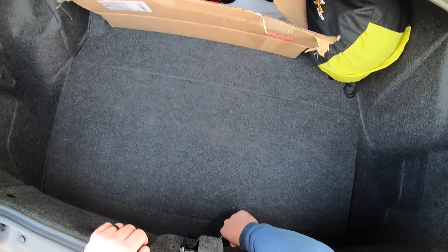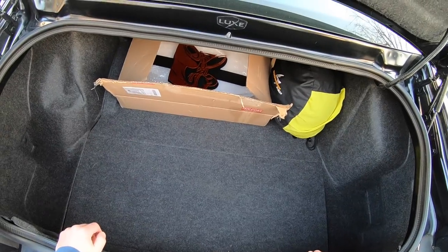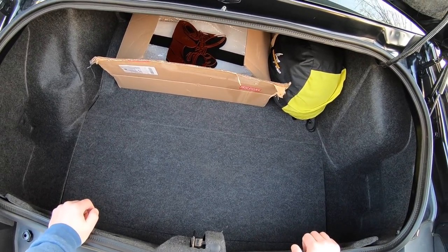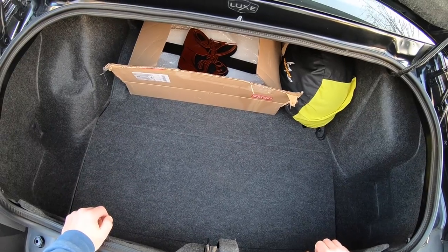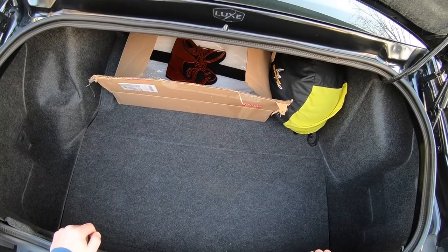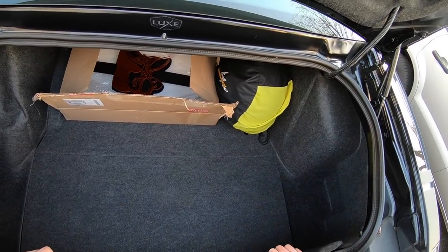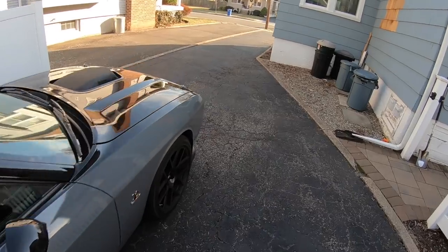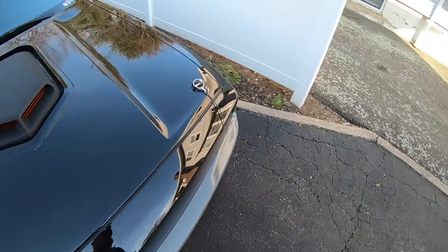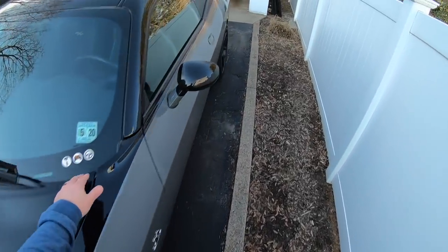That's pretty much it for the 'What's in Your Trunk' challenge. I want to thank Blue Dreaming and Ryan at Riding in Style for suggesting it. I want to call out three guys: Mean B, Grouse Garage, and RT Life — I want to see what's in your trunk, guys. Links to their channels are down below. These guys stand for the same thing I do: infecting the internet with positive stuff instead of negative. If I didn't call you out, feel free to do it yourselves and drop your video link in my description — I'll make sure the spam bots don't kill it so we can promote your channel.